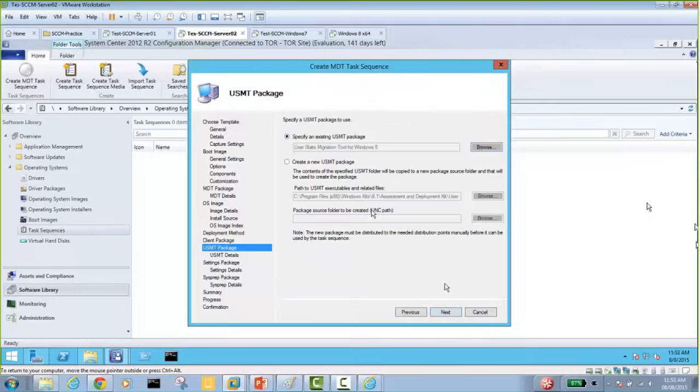Done. Okay, and the next one is USMT. In 15 minutes I will go. I have Parapan volunteer today. I will just follow the video now and create a sequence using MDT.